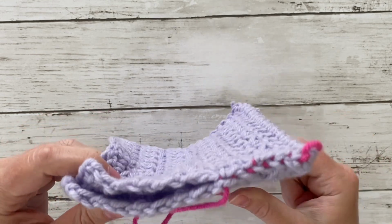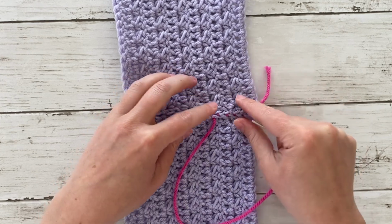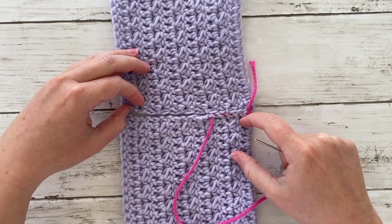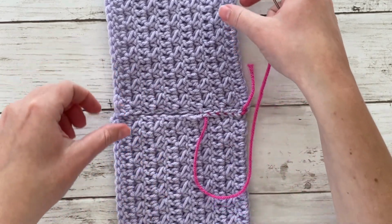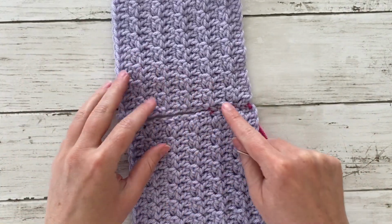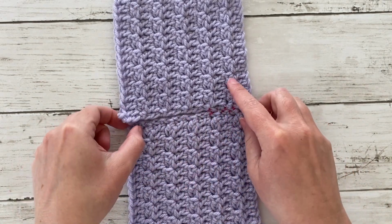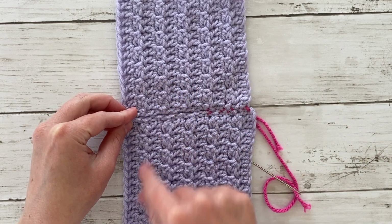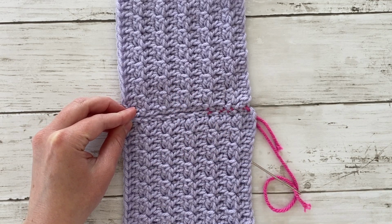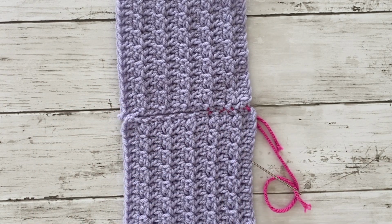Pull tight. So if I pull too tight there, I might move across that extra space. So keep going up the sides of your panels, keeping those aligned. Stitch markers help here too to keep you aligned if you need some extra help. But it gives you a pretty invisible edge.